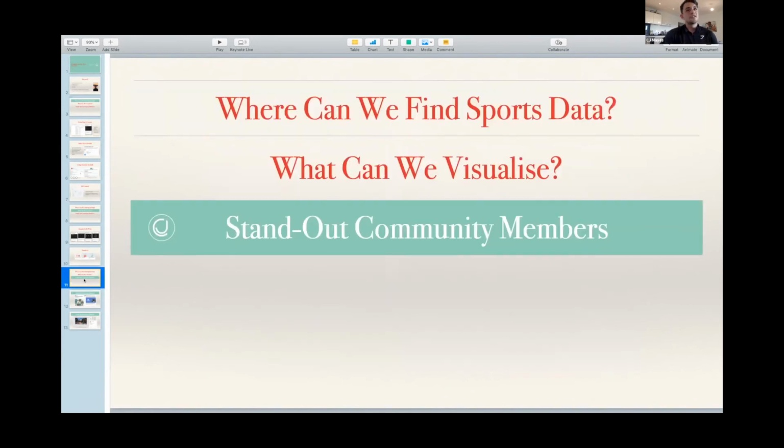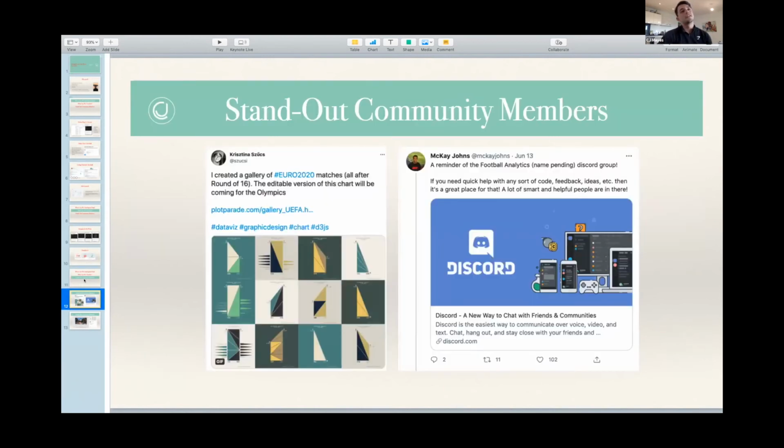So I've kind of skipped a slide there, but I want to finally give a few shout outs to the community members. Christina, especially, because I've just been inspired by her work to create something of my own. McKay Johns, who you will have seen if you read some of my blogs, did a guest tutorial of Python on my series of What's Good. He does some fantastic stuff for the Python community as well, if you're a beginner. And he's also gone out of his way to create a Discord where you can share ideas, get feedback, and learn from one another in a safe environment.